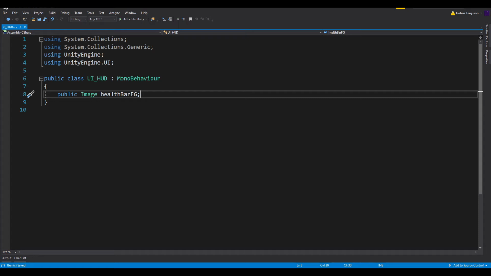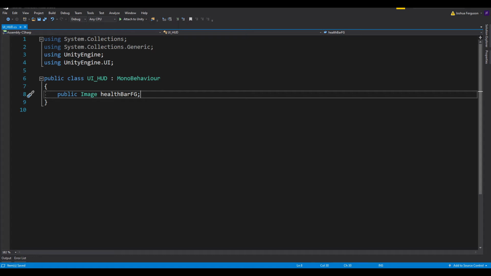The next variable we're going to create will be a static variable. This means that rather than accessing the variable through an instance of our UI_HUD class, we're going to be able to access it directly through the class type itself. This allows for really easy access to any of the variables within our UI_HUD class, but we need to keep in mind that static variables are shared between all instances of the class they're defined within. This means we will need to make sure that there will only ever be one instance of this class active at any point in our game.